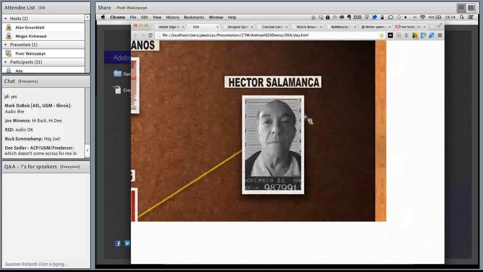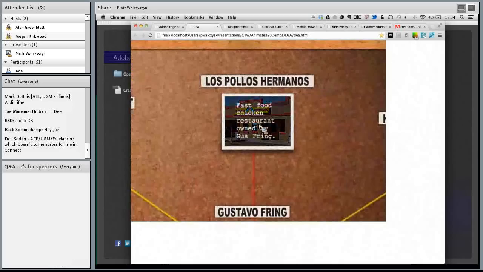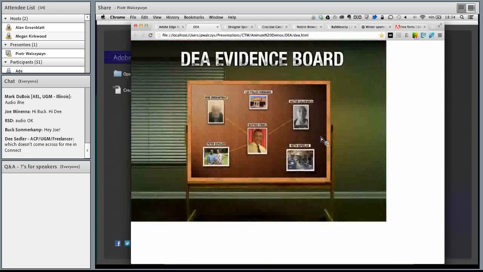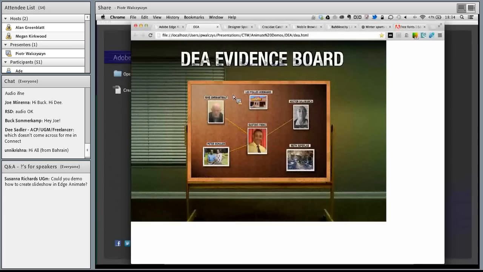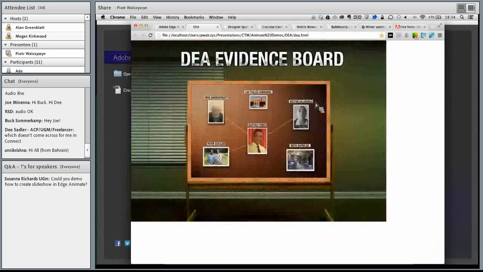It's a simple animation, so on this evidence board, you can click on different personas here, and it will slide in, sort of zoom in. You can double click on each element, which gives you some more details. It's simple stuff here, as you can see, but the cool thing about this example is that it's actually integrated with some third-party JavaScript libraries to have this nice zoom-in effect, which you could probably do as well with, of course, Animate itself.